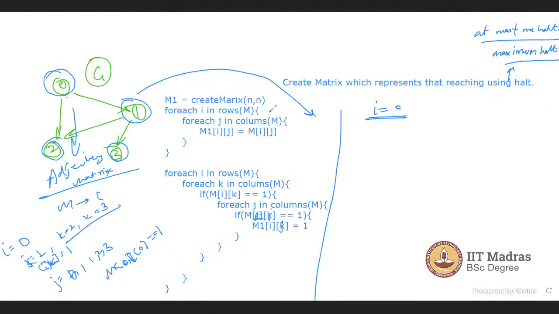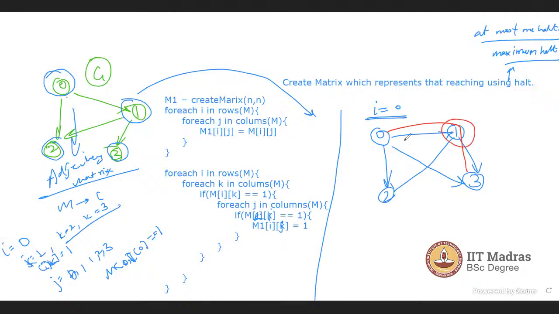Okay. So I'm trying to see if I can reach from 0 to 1. From zero, I'm trying to reach. So 0 to 1 is already there. It's fine. From 1, where can I reach? 2 and 3. So from 0 to 2, I can reach in one halt. That is fine. If I am reaching directly, from 1 to 3, I can reach directly. So it means I can reach here. So this is for 0, is that right? 0 to 3, we have a 2 halt, right? No, that is 0. We are going 0 to 1, then 1 to 3. So 1 halt, no? Okay.